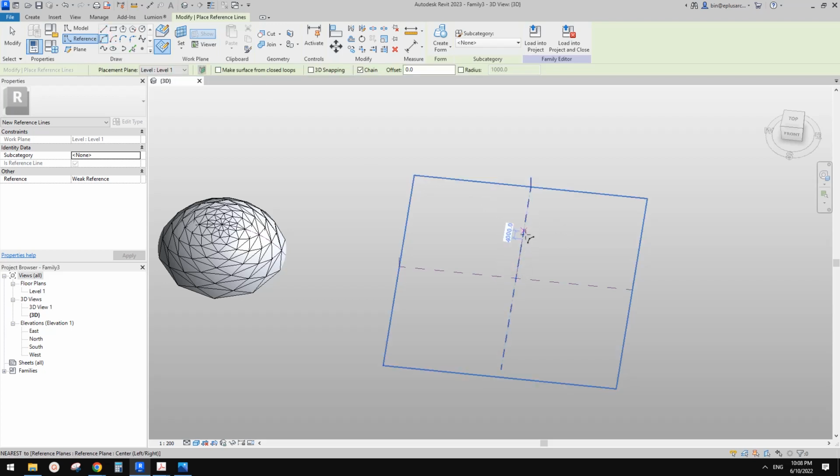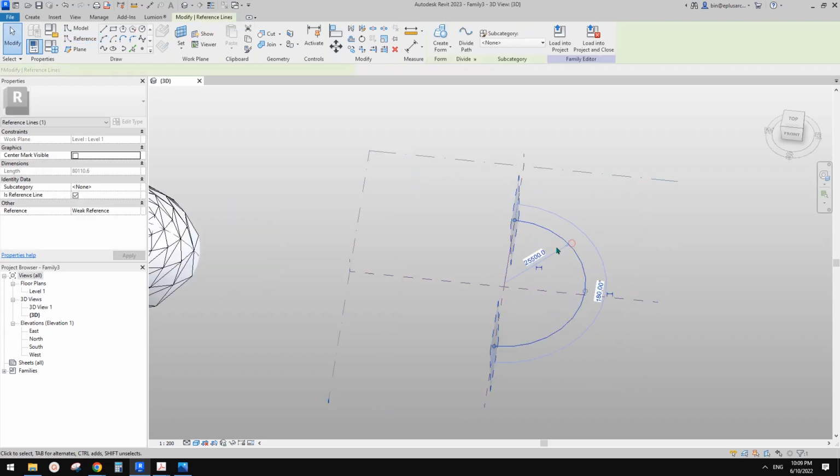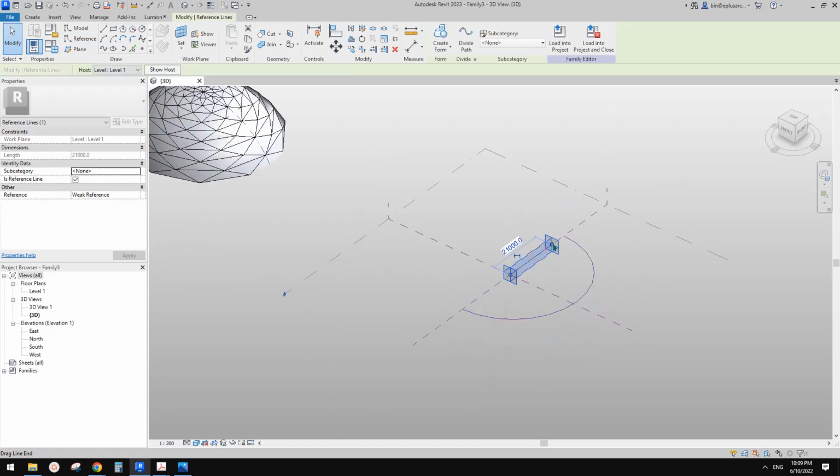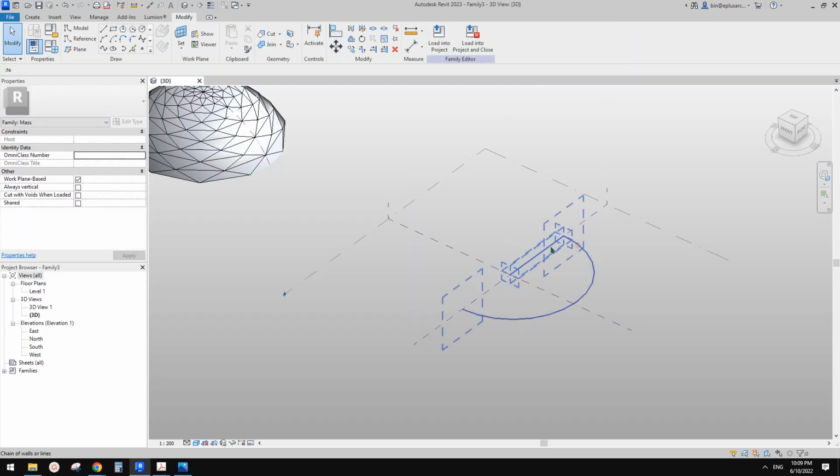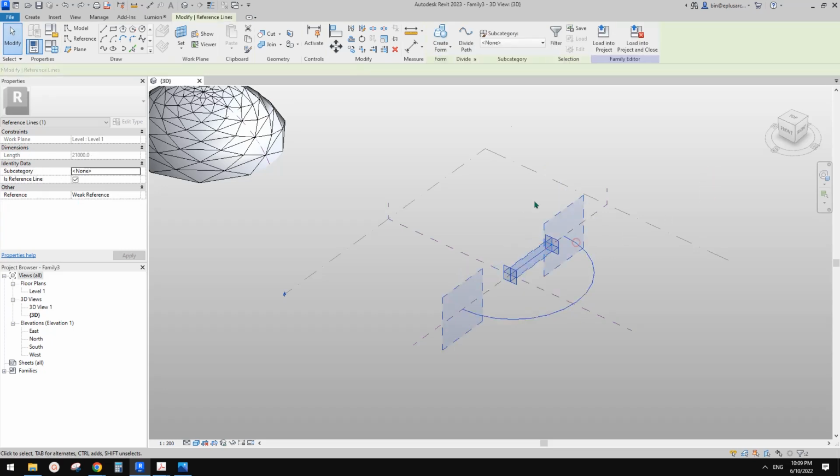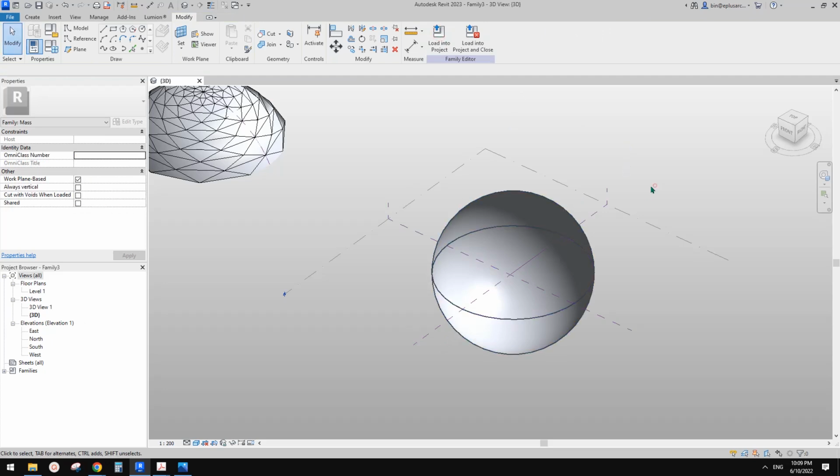Start from, I'm not sure, I'll just do it roughly here to here. So, a half circle, and make sure you do not touch this line, do not touch this point with this one, because this will give you this shape. Okay, Control Z, Control Z. So now we have these two, create a form.